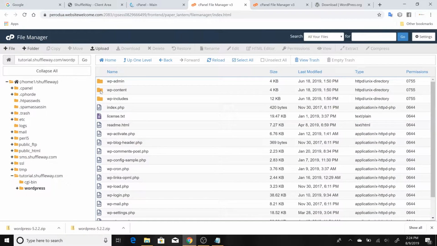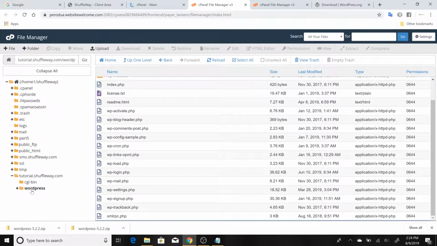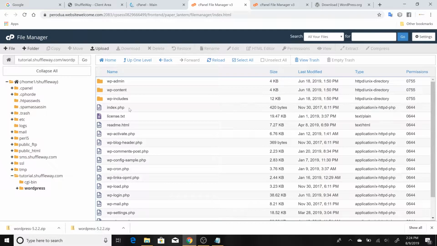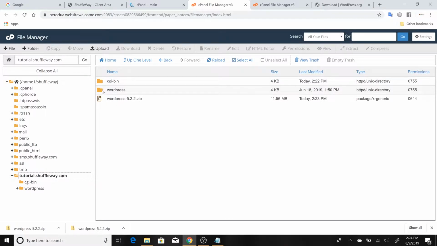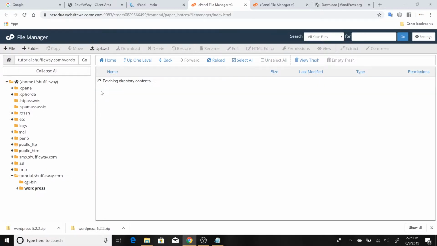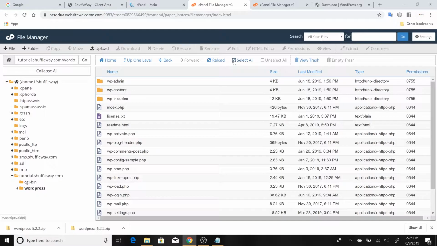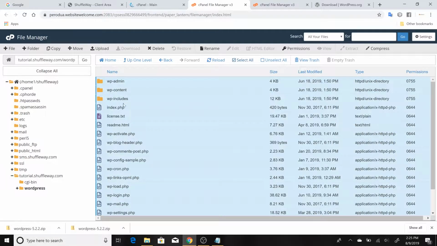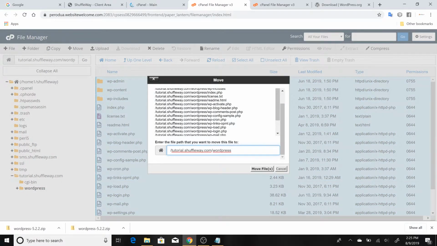Open the file. This is the information that is found inside this file. So we want to move all the files that are inside here. Remove all the files in this folder and put it out of the folder. So let's open the file, select all the files, move them out of the folder, move them out of that directory.